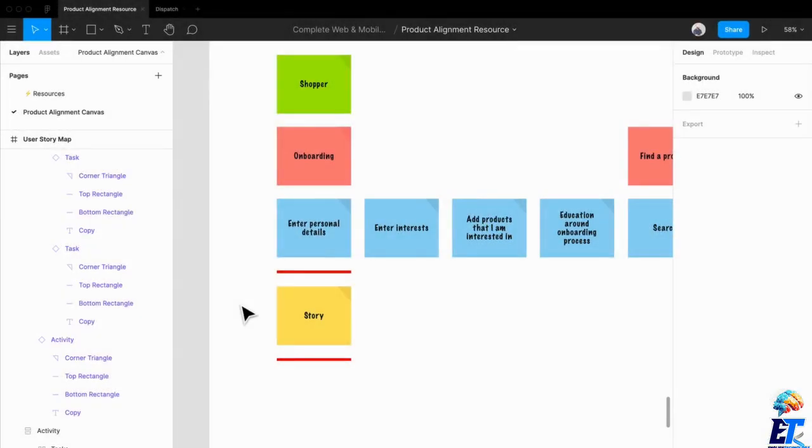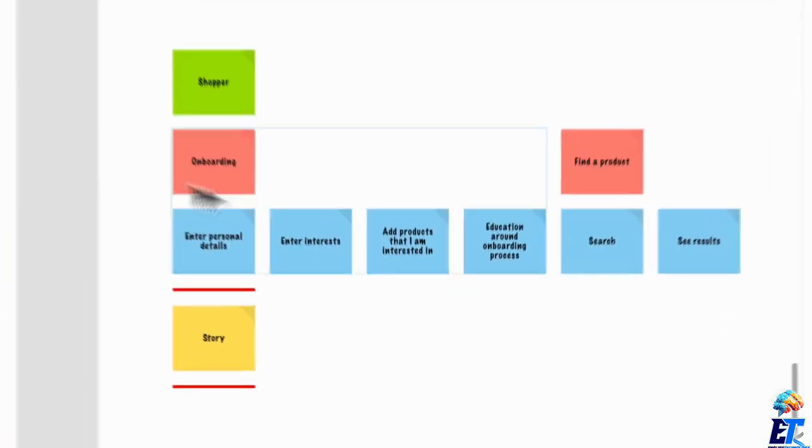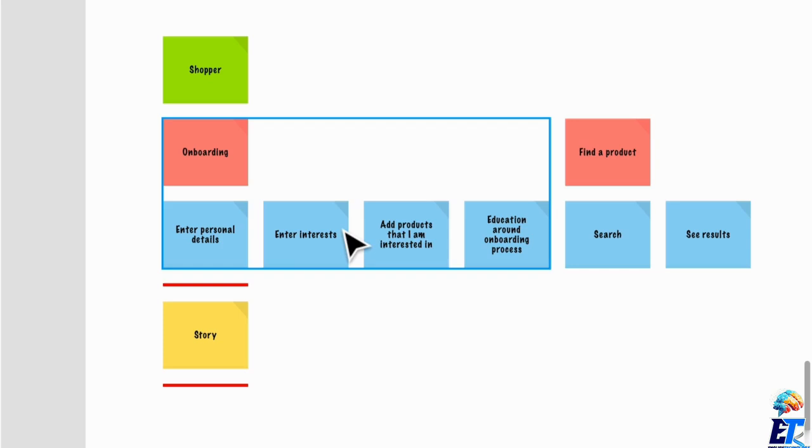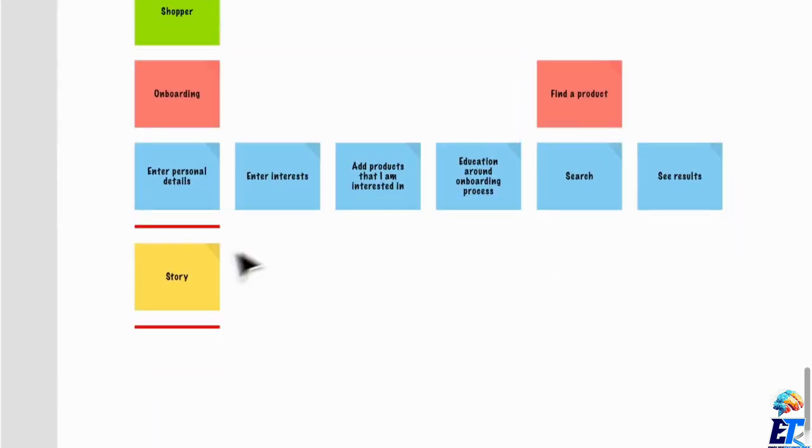So let's think about this portion of a story map. Now that we've talked about the backbone of the user story map, we have to talk about the body, and that's what happens underneath. The body of the story map describes the details of how to make tasks happen. The body has two elements, user stories and releases. User stories are the details of how the tasks are done to meet the goal.